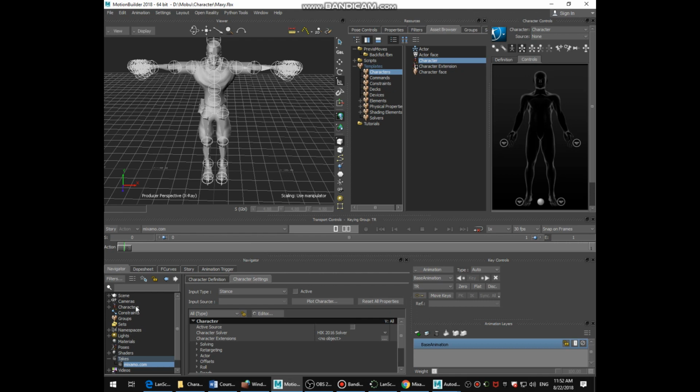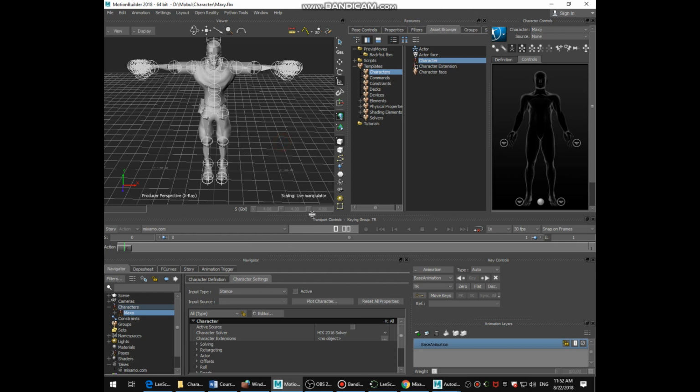So right now we just dropped a character. If you open character, you will see this new character that we just added. If you right click on it, you can rename it Maxi. Right, so this new name, see here, top right, as I showed you before, this is the new name of the character. This is the character drop-down menu. If you have more than one, you will see all of them here.